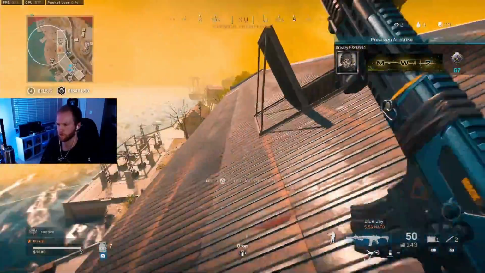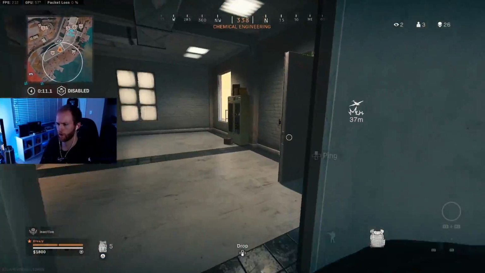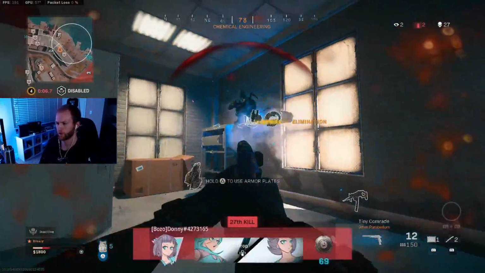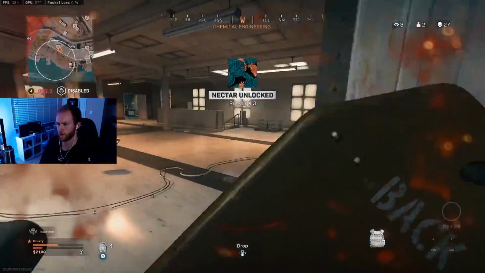Mark the target. You cleared off. This is Phoenix 3. Strike inbound. Can't kill. Enemy is still alive. Repeat, enemy still alive.